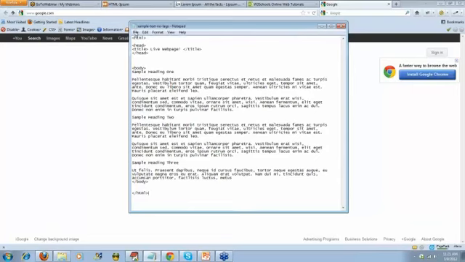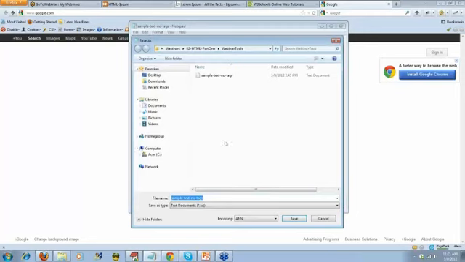I'm going to go ahead and save it. And here's what I want you to pay attention to. If you happen to be using Notepad, when you go to save it, doing a save as, you'll notice right here the default type says save as type is a .txt. You don't want that. This needs to be a .html file.